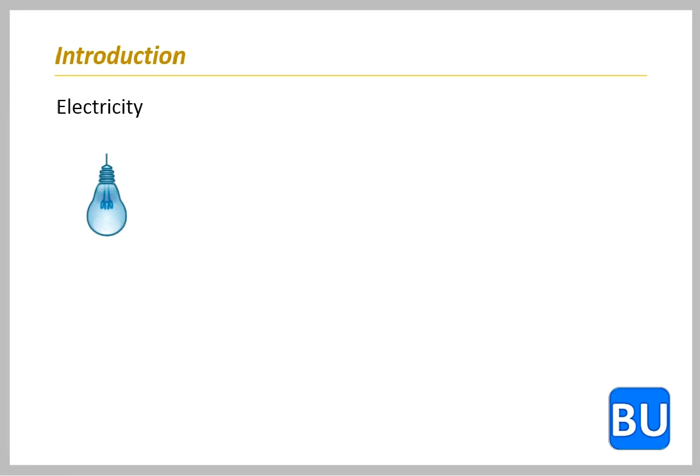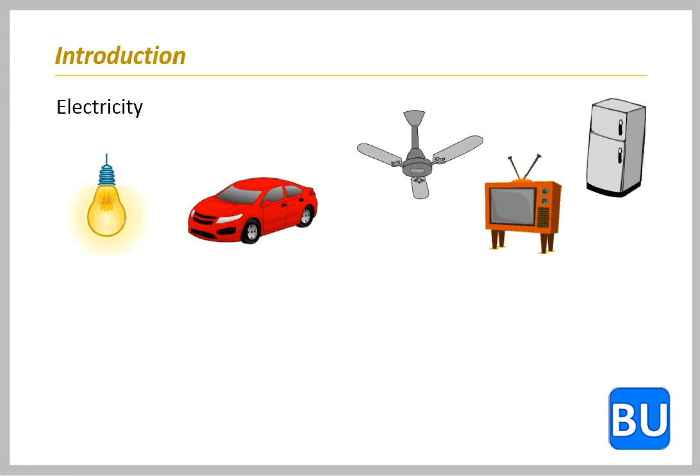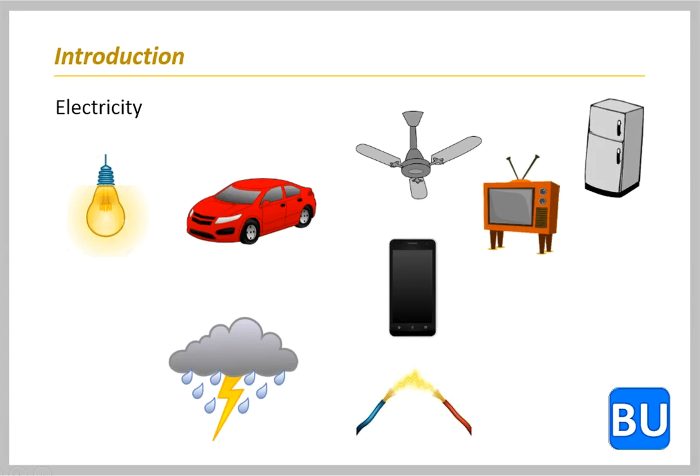Let's start with Introduction. Electricity is an energy, and the most important thing in our day-to-day life. Electricity is present around us in unlimited applications. We need electricity for lightning, vehicles, home appliances, cell phones. We can't see electricity, but we can see its effects around us, as in these examples, bolt of lightning, spark.